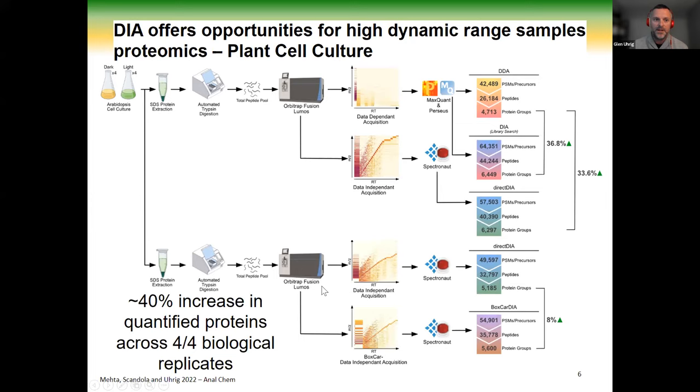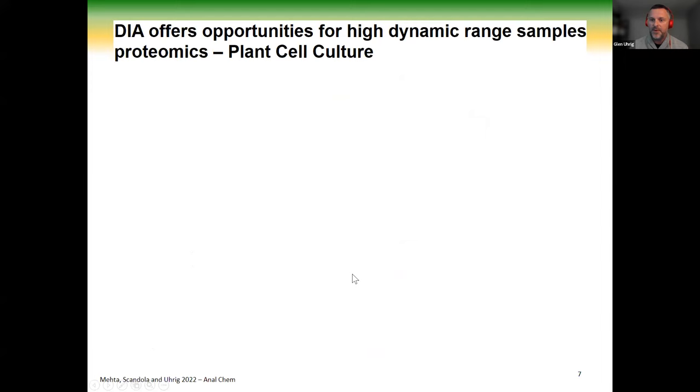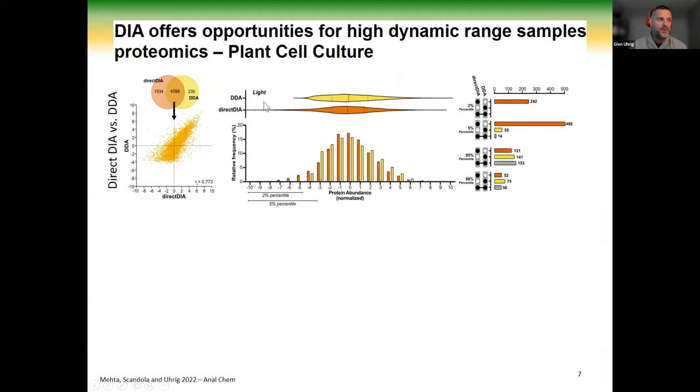So this is quite exciting for us and provides a lot of opportunities for a deeper understanding of the plant proteome. Then we wanted to look under the hood to see where some of these benefits were coming from. When you just compare direct DIA to data-dependent acquisition, you can quickly see that lower abundant proteins are almost non-existent in the data-dependent acquisition. Here you see some numbers on the side where we're completely missing lower abundant proteins, whereas direct DIA, or data-independent acquisition, was much better at getting a more even distribution and quantifying proteins of lower abundance. And these would be things like transcription factors and protein kinases, which are ultimately most interesting to a lot of people in the plant world.